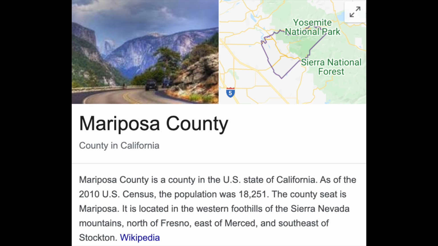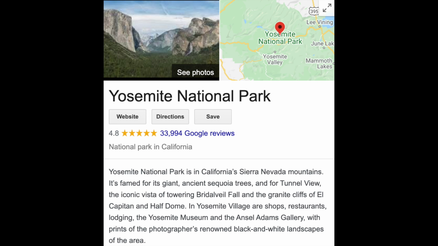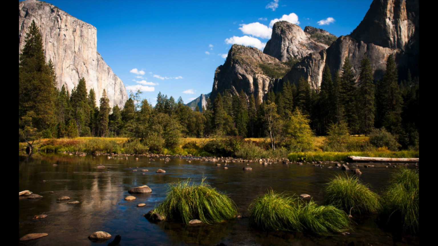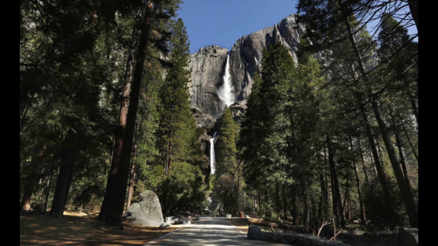And having said all that, let's get into the case of the Yosemite Park serial killer. So this case took place in Mariposa County in California near the Yosemite National Park. Yosemite National Park is a really beautiful area actually. It's in California's Sierra Nevada mountains. Within it lie beautiful waterfalls and valleys and meadows.